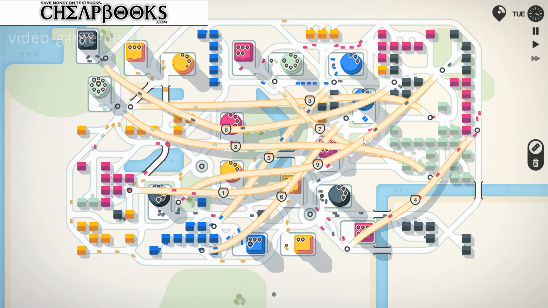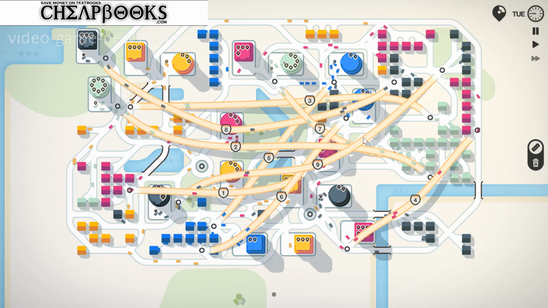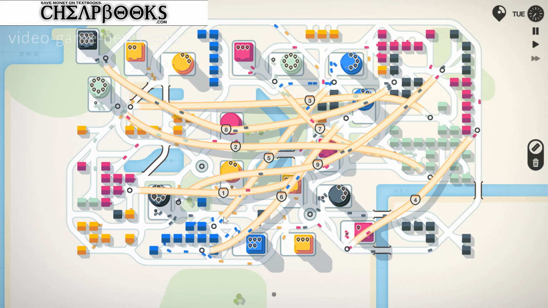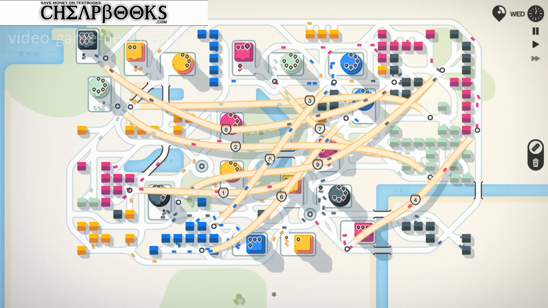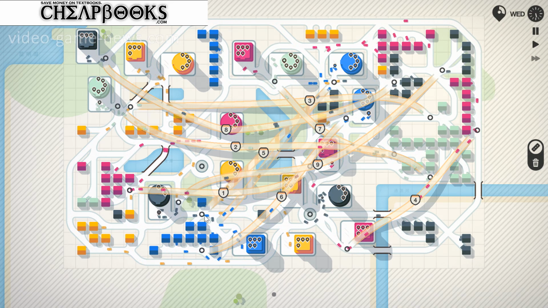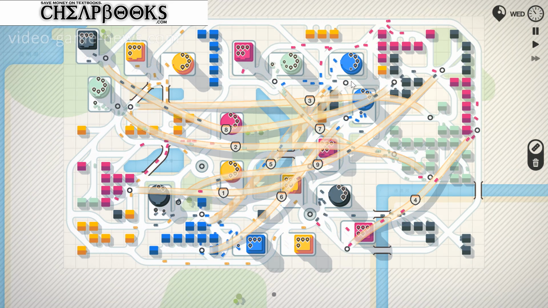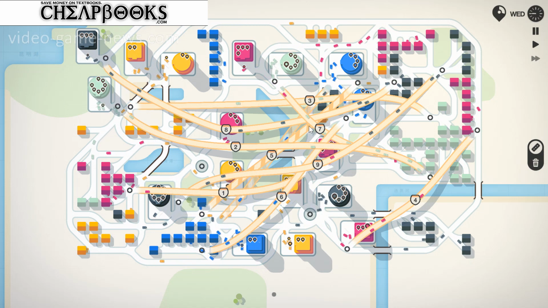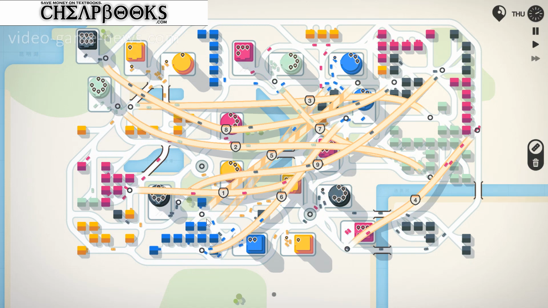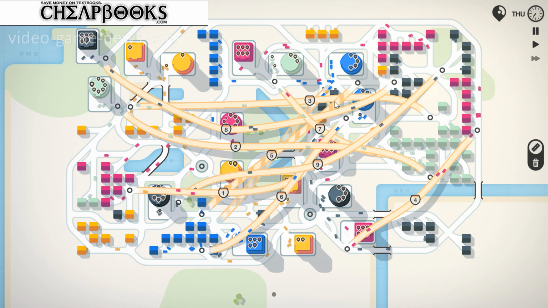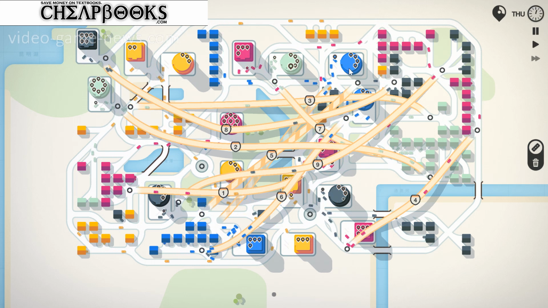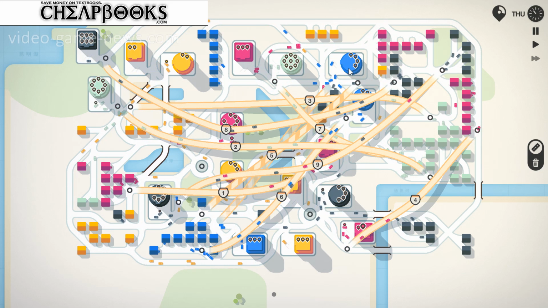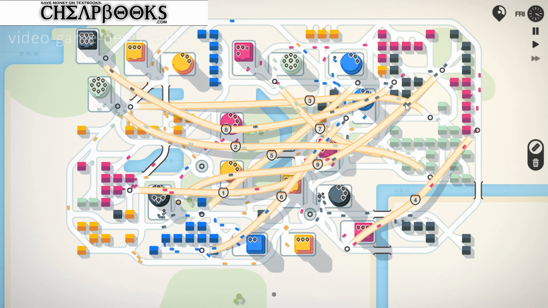I can show you where I did that, which is this line over here, number 5. If you move it over to here and you move this over to here, you'll get the gray cars driving on number 5 to go to the gray building, and you'll get the blue cars driving on number 5 to go to the blue building. This particular map, I don't have many situations where cars are sharing.